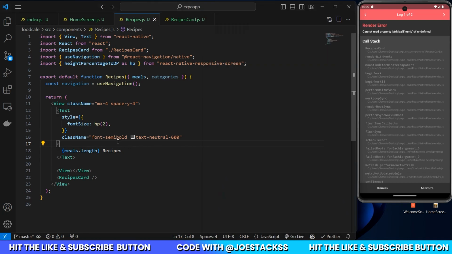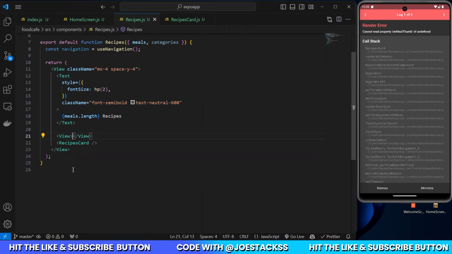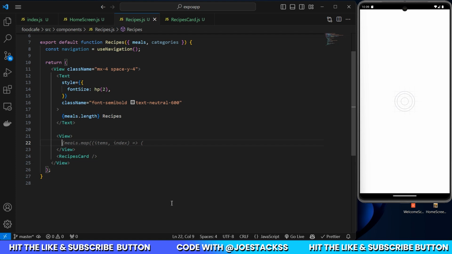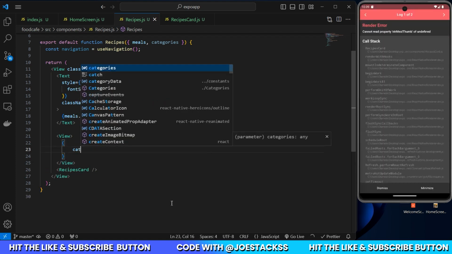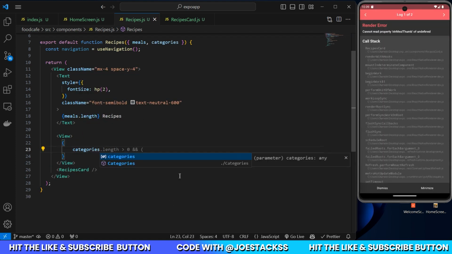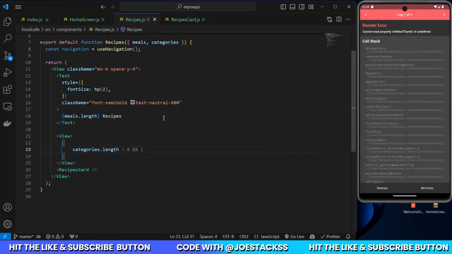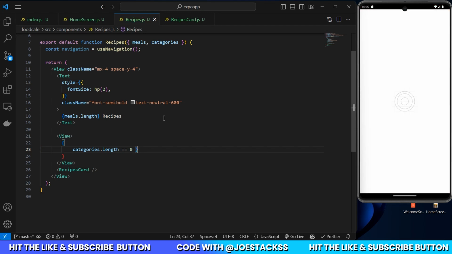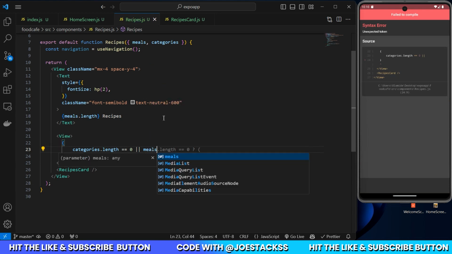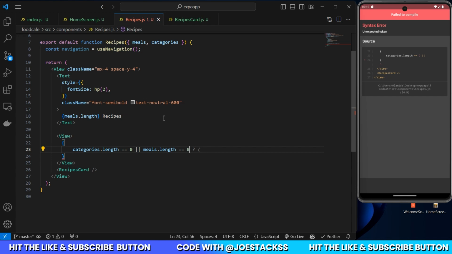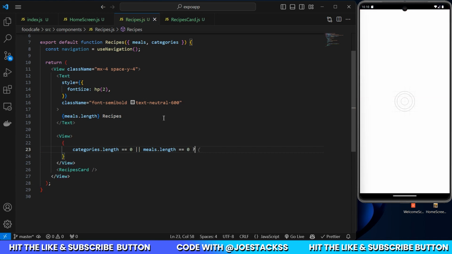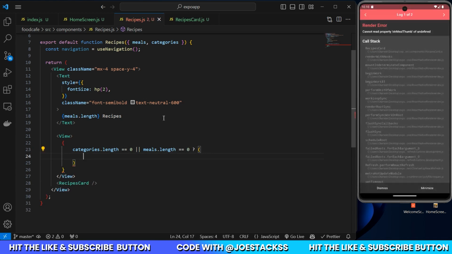To get started with that, in this view right here, we're going to say the categories, which is right here, categories.length is equal to 0, or if the meals.length is equal to 0, then show something else.